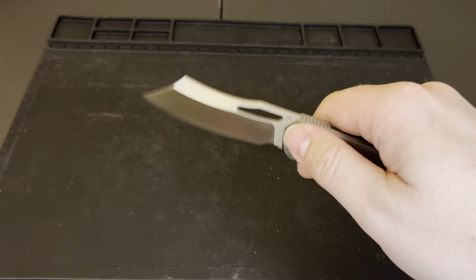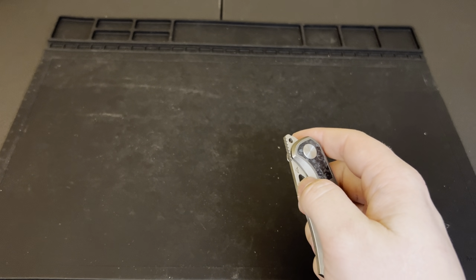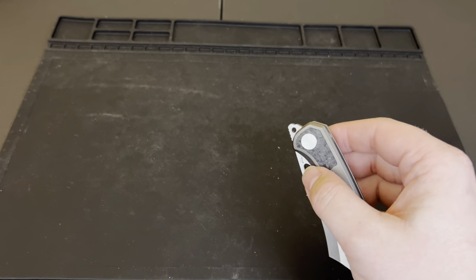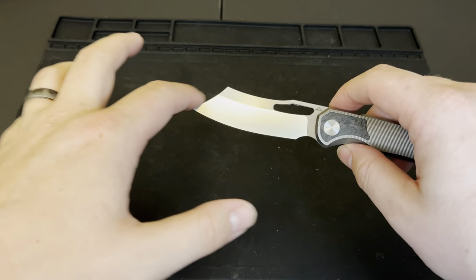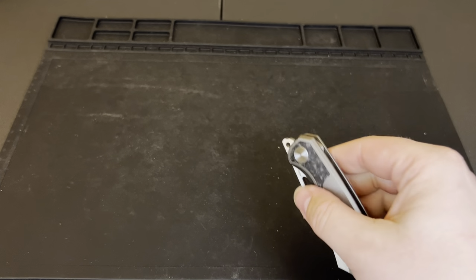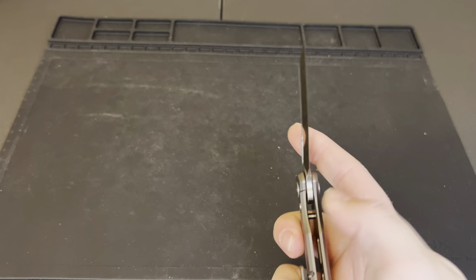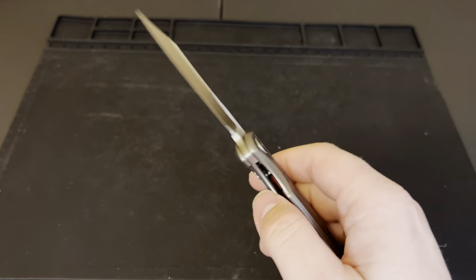Please, somebody tell me what this blade shape is. It's something cool, that's for sure. Some sort of modified, I don't know, modified clip point, I guess. You got this coming down here with that coming up. Or an aggressive clip point? Yeah, probably something like that. But this is a fantastic knife. Whew, I really like that.